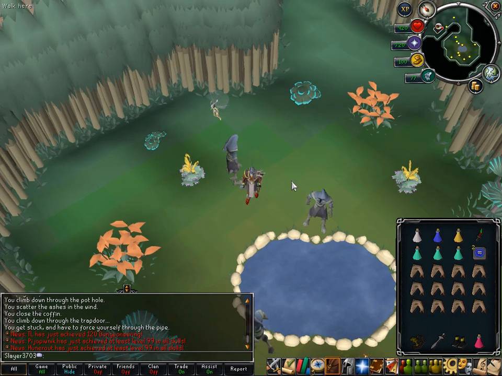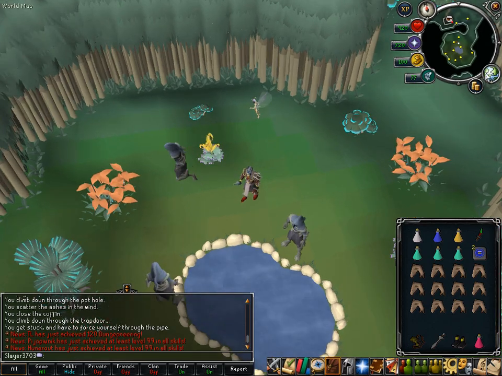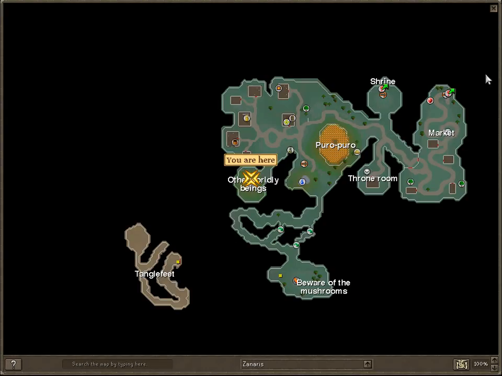So we are in Xanaris, and I guess I can pull up this map real quick and show you where they are. They are just south of the bank. Even has a label for it. And if you go through the hut in Lumbridge Swamp, you'll come out up here by the shrine.